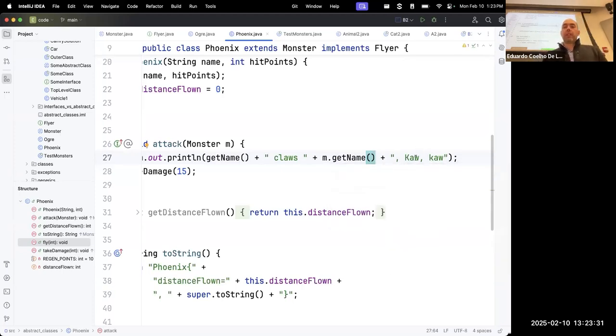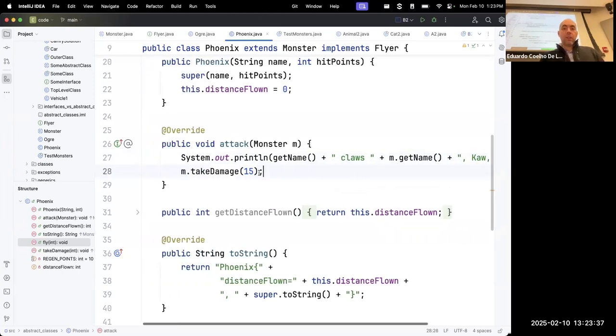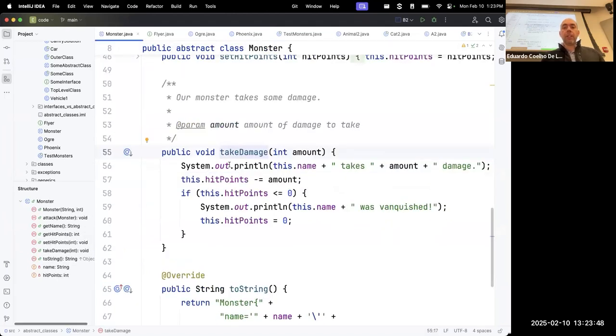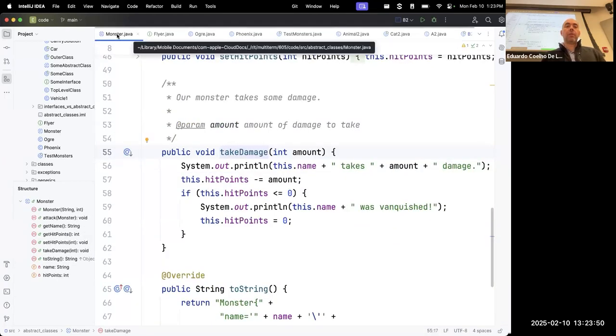And then you have that thing there. Maybe someone can pronounce that, I cannot. And then you go and again, you use that reference of a monster to call take damage, right? So again, we can take a look at take damage and see that that's implemented here by my monster class.